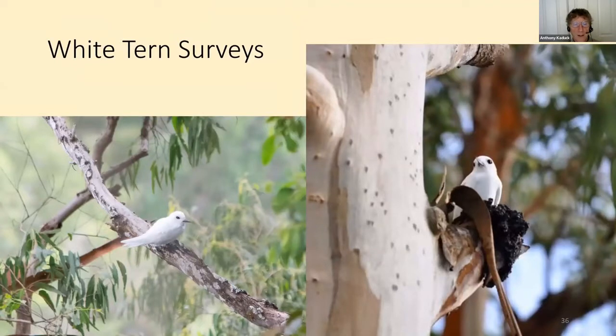A lot of them breed on the cliffs, but a lot of them breed inland, including in the forest. And they have a very strange habit. They lay a single egg, like most seabirds, and they just lay it right on a bough of a tree. There's no nest or anything like that. As long as it stays on the bough of the tree, the chick is hatched and they raise it. It seems like a pretty high risk proposition, but because they continue to do it, it must be working.